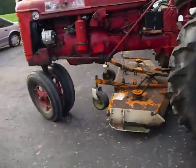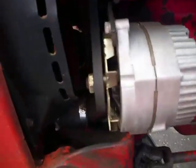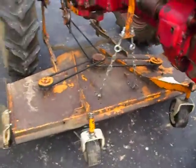Okay guys, here's another look at the Super C Farmall. You see, it's a Super C Farmall. I had to replace this thing on it. The International symbol's kind of worn off, but it's got a Mordek on it.